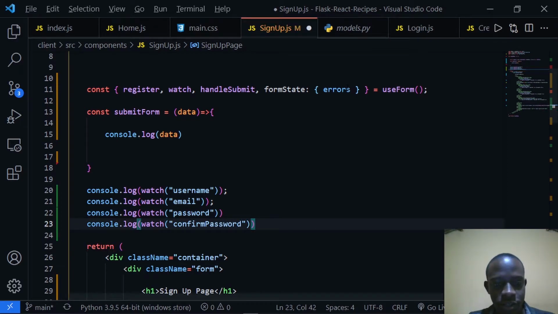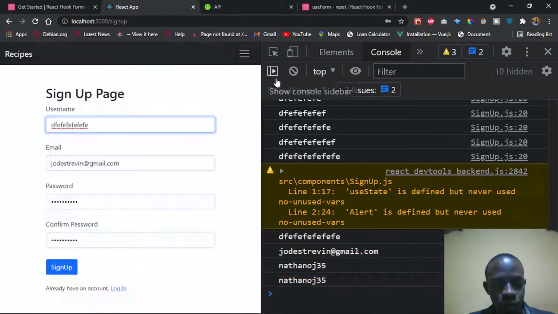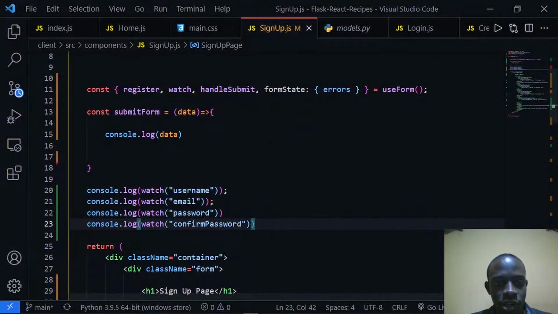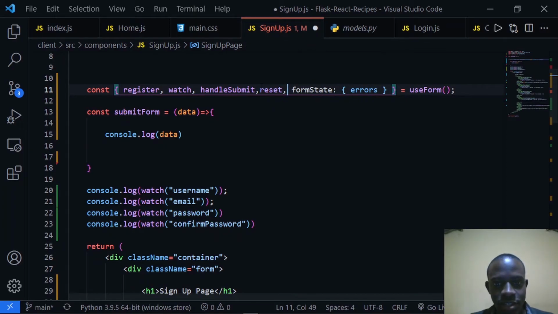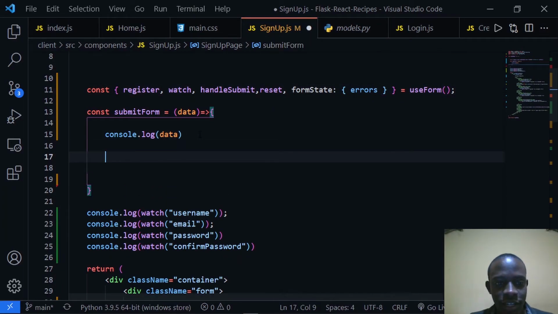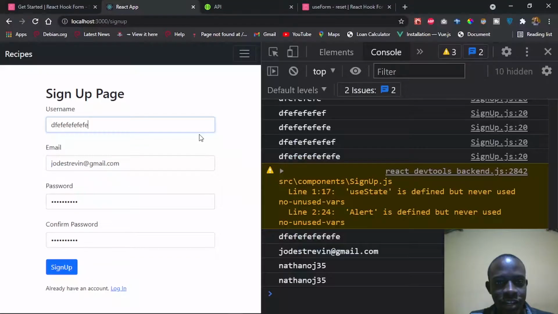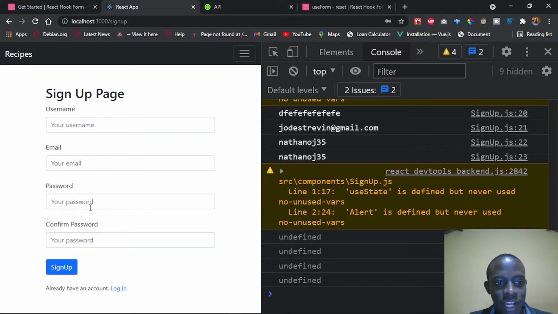So when I save this, every time we input our form, I'm going to refresh. We see that now our form does not reset or clear our input. So we're going to import a simple function from React Hook Form called the reset function. To do that, just like we imported this, I'll just import reset. And when I import reset, it's just a matter of console logging the data and then resetting. When we reset that, we can see that our form clears in this case.